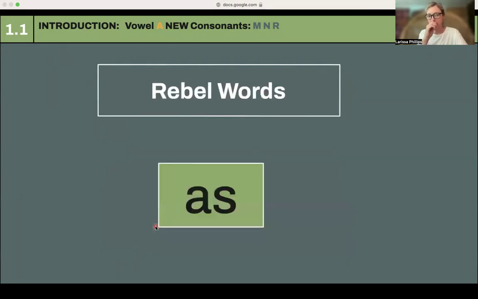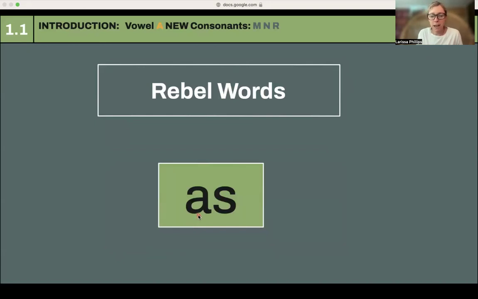Okay. Now we have something called rebel words. Do you know what a rebel is? A rebel is a person who doesn't quite follow the rules. Maybe you've known someone like this. Someone who comes to school but kind of disrupts the classroom, sits down backwards, talks back to the teacher, just doesn't follow the rules. This is a rebel. So a rebel word is very similar. A rebel word shows up but doesn't follow the rules. So they just do something a little bit different. So you have to be a little bit flexible when you deal with a rebel word.